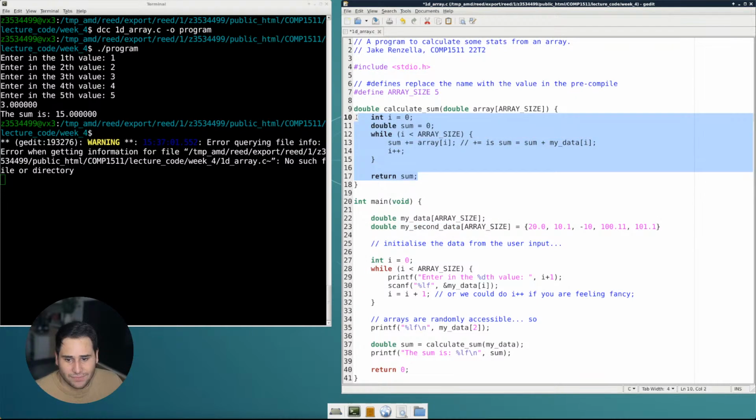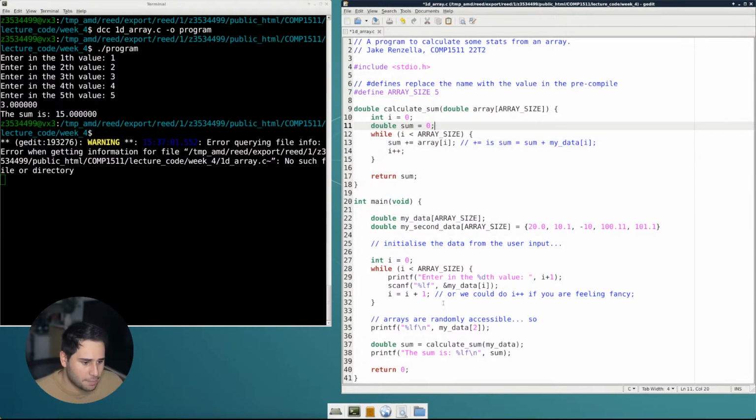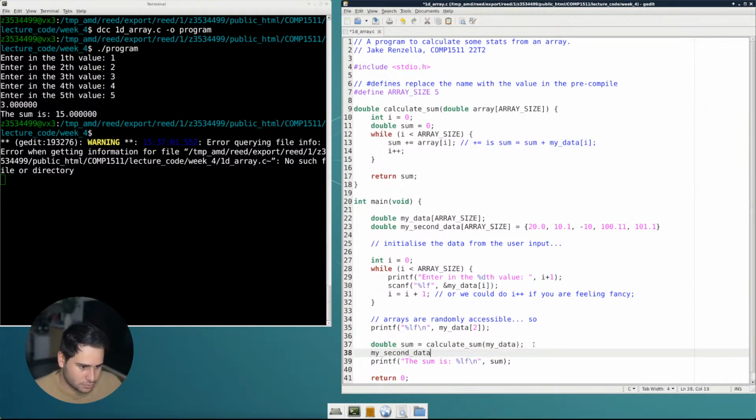By moving this functionality into a function, I can then calculate the sum really easily over multiple arrays without rewriting any code. And in fact, I could just print this out here.